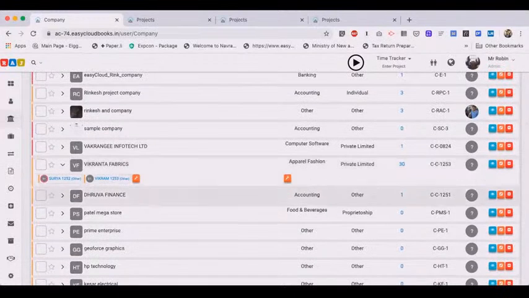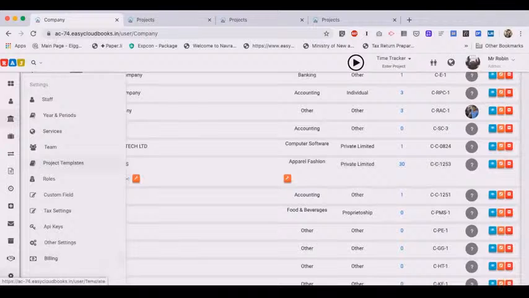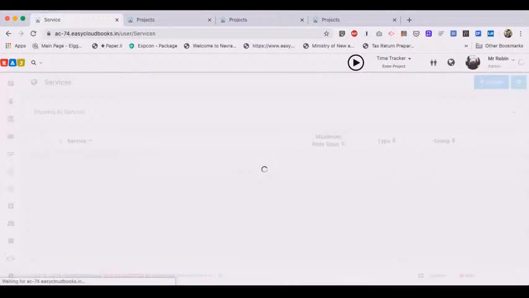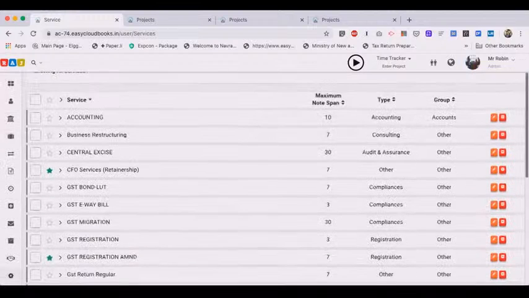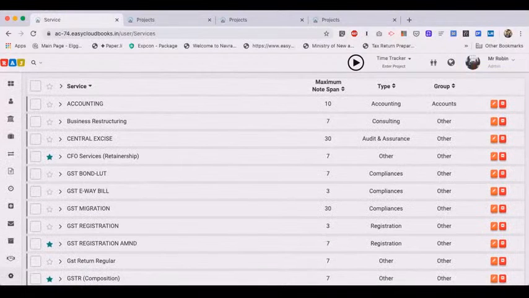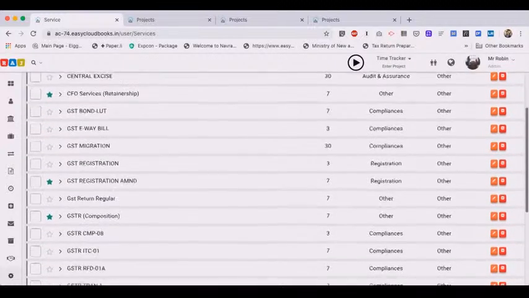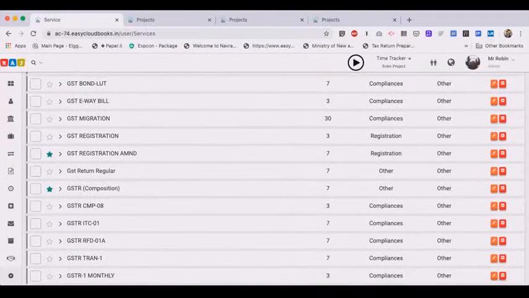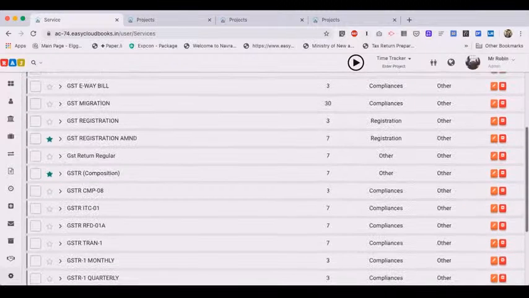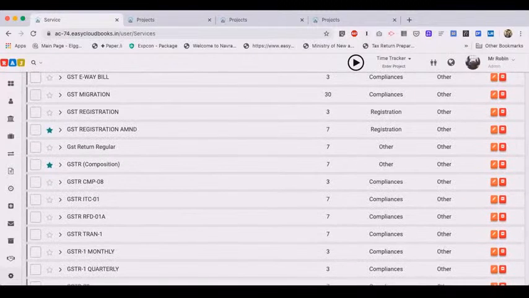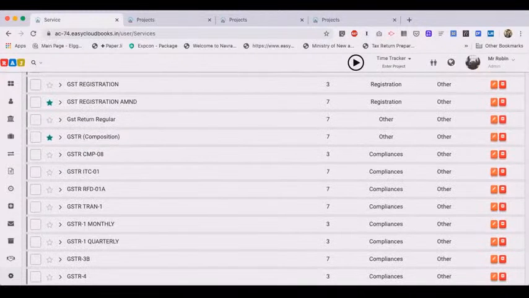Now, one more thing, one logic. This is a setting where you can manage the list of services offered by you. If I ask you how many services you are offering in your firm, what would be the number? Accounting, taxation, audit, and all the team members are aware of it, right?